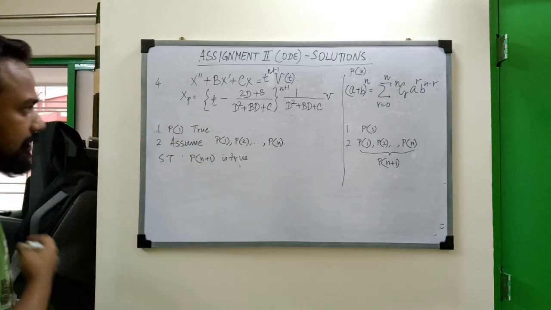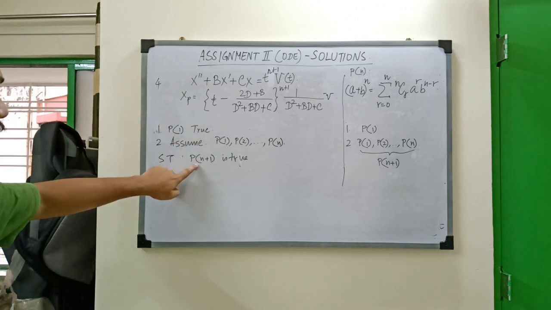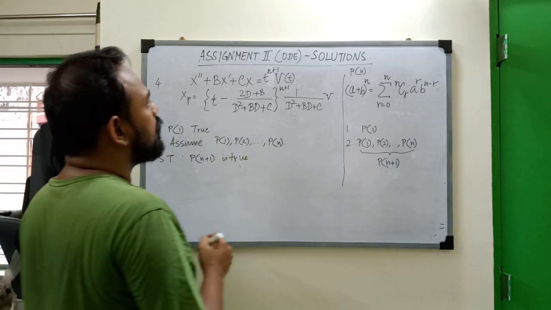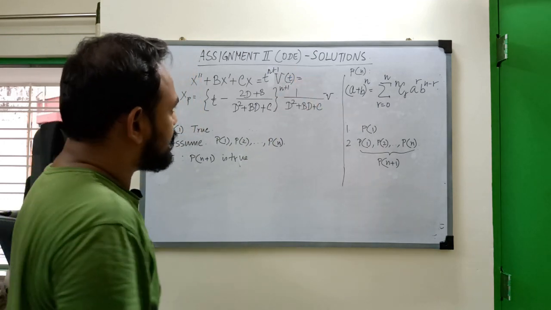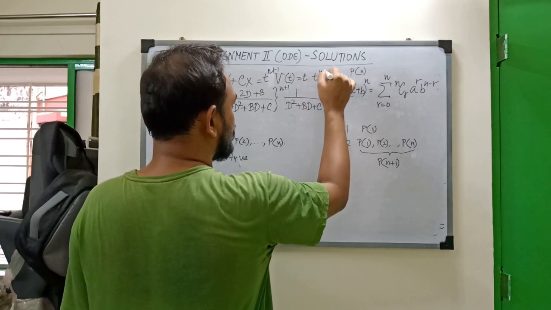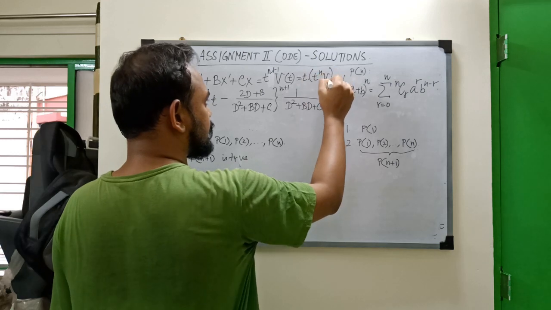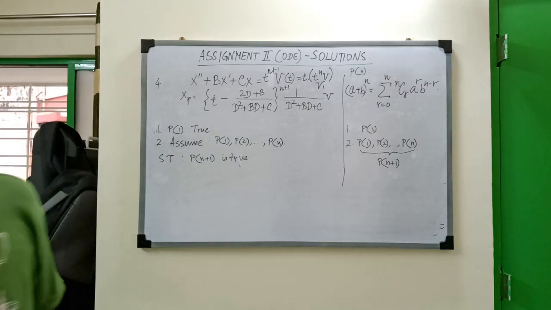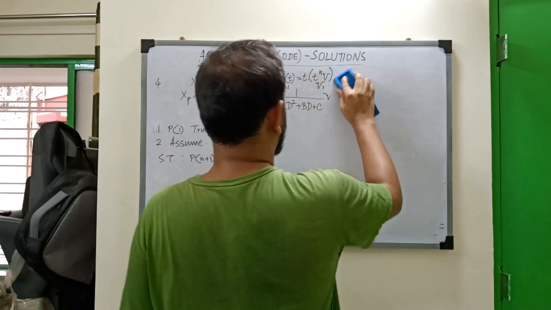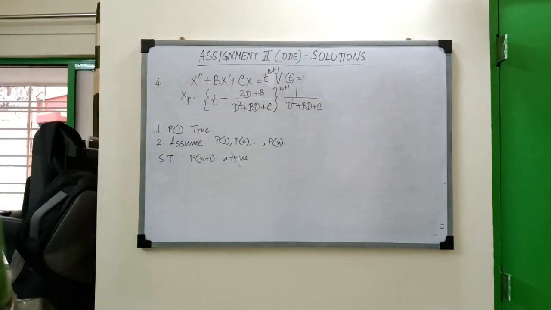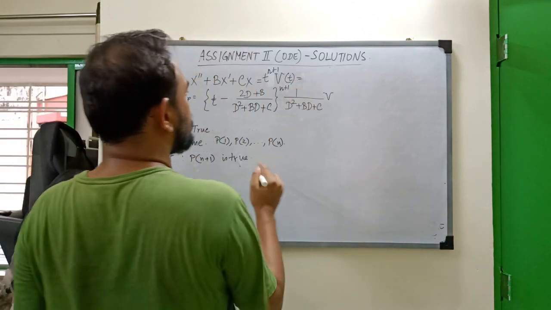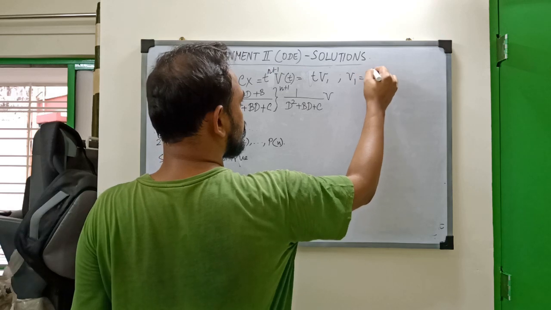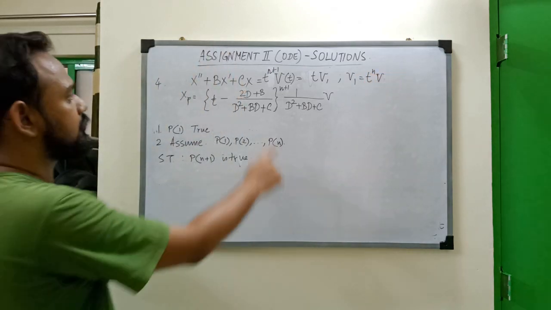Of course, this was the statement. But now my task is to show this. If I show this, then I know that this is true. So xp would be, so let me just write this differential equation again. I can write the right hand side as t times t to the n v, isn't it? And let me call this by a new name. Let me call this V1. So really what I have here, so let me just rub this out, is I'm writing this as t V1, where V1 is just t to the n v. Is that fine? I've just broken this up.